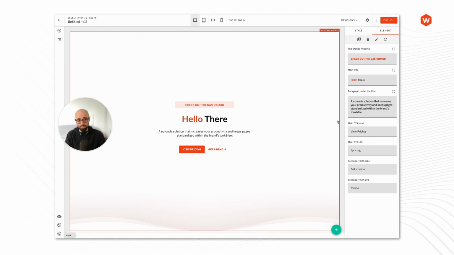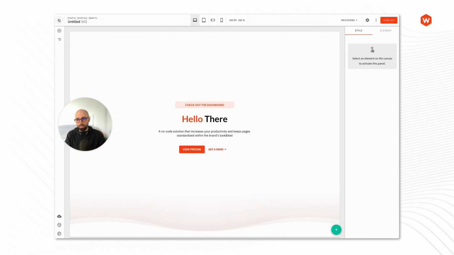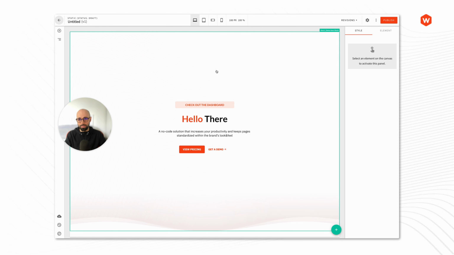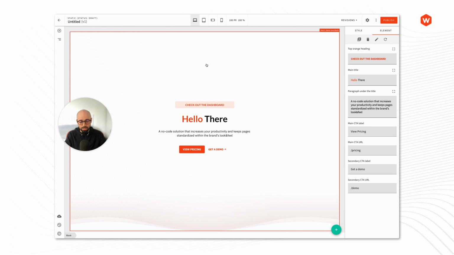Now that's one part of it. The other part is what we call content inheritance. So now, for example, let's say I want to edit this block, right? What you can first of all see here is that this is no longer just referenced as a block, but I can see the name of that block. This tells me that this is a predefined block, right? And I know the name of that predefined block.